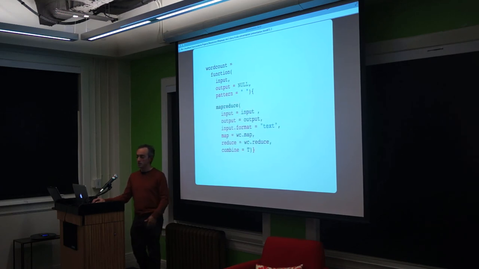Then we have the MapReduce call. It has an input, it has an output. The output is optional, so if you don't put an output or put a null, it will use one of these temporary files and whatnot. But you can also tell MapReduce, this data is not temporary. This is important, write it there, and that works too. Then the MapReduce function, these parameters are named, I have them on the next slide, combine and result. The input format parameter, I can't go into input output formats, but certainly we didn't forget that this stuff doesn't run in isolation.